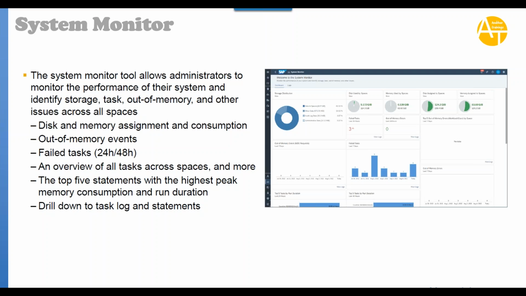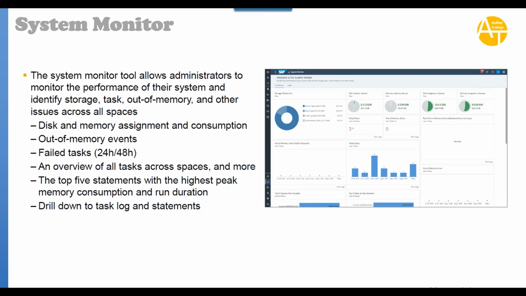This is a central monitoring tool in Datasphere. It is a tenant-wide monitor. Tenant-wide means it's not space-wide. The previous one was space-wide; this is tenant-wide, meaning the entire system. How many spaces are there, what is going on in the entire system across all the spaces, you can check. Which means only the administrator at this point of time can have access to the System Monitor. The name is System Monitor, it is system level. The role required to access the System Monitor is the SAP Datasphere administrator role. Only if you have that role can you access the System Monitor.